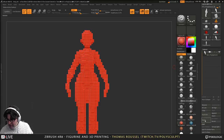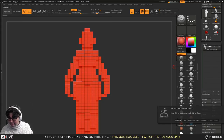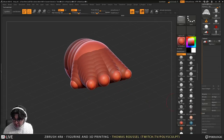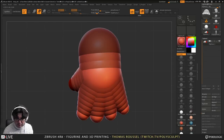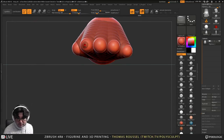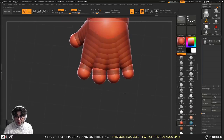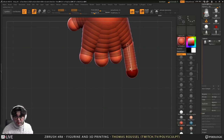Step two, let me delete all of that because I don't need to keep that. I need to increase the scale again of my fingers, of my first phalanges. And if you press the shift key when you are inserting these spheres, it will keep the same size as the previous one. And you see, I'm moving both of them at the same time. It's because the size of my brush will have an influence on the surrounding ZSpheres. The wider it is, the more you will stretch all ZSpheres, and if you have a small value, it will just move this one.